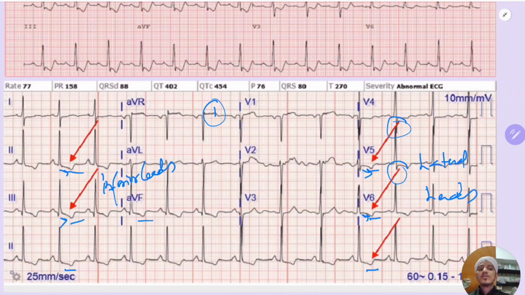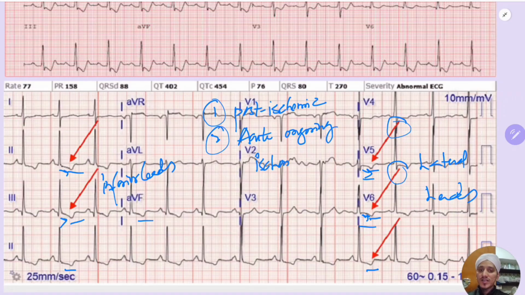So that is why detailed information on T waves is important. What is the differential diagnosis of inverted T waves? First of all, if the patient is symptomatic with an ECG like this with inverted T waves, just send for troponins. If the troponins are positive, then it is NSTEMI. That's all. If the patient is not symptomatic, take your time. What is the differential diagnosis? We will think of it as post ischemic, as discussed in the previous videos. Either this can be post ischemic, or this can be acute ongoing ischemia.